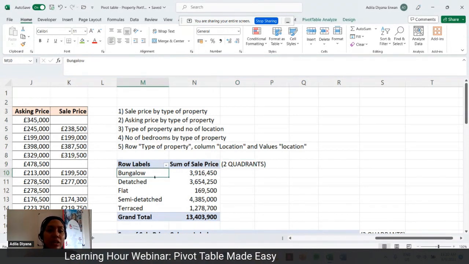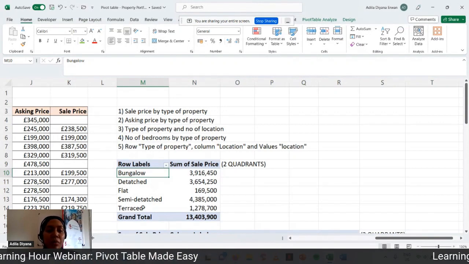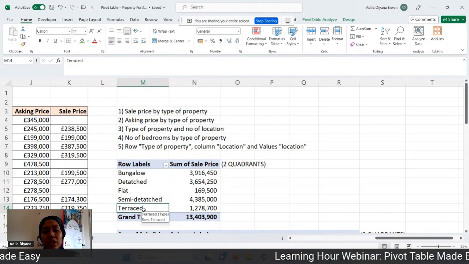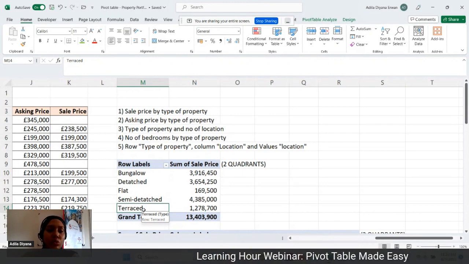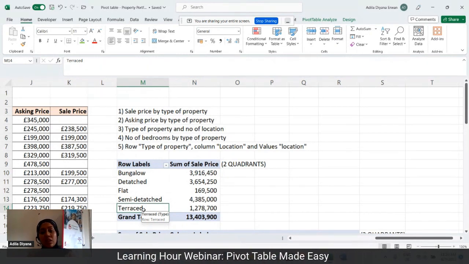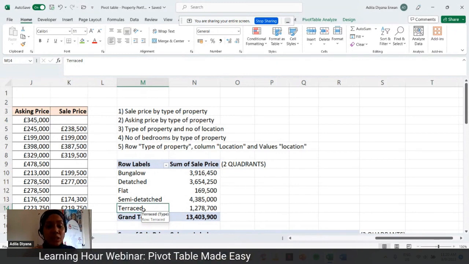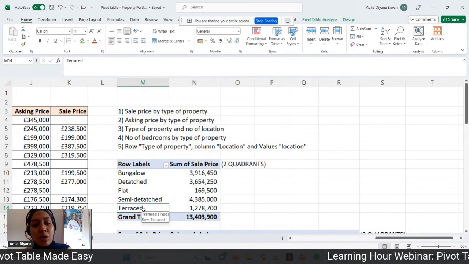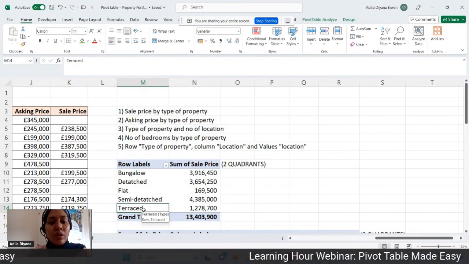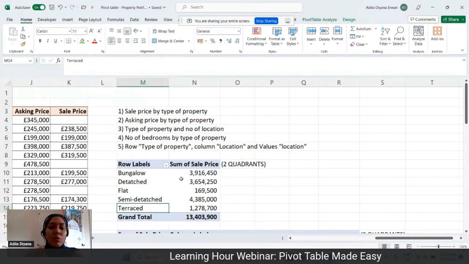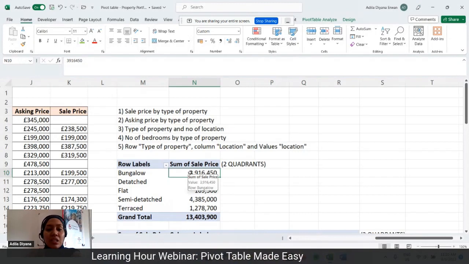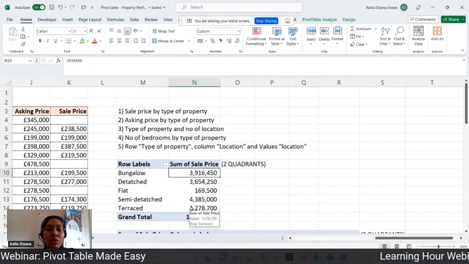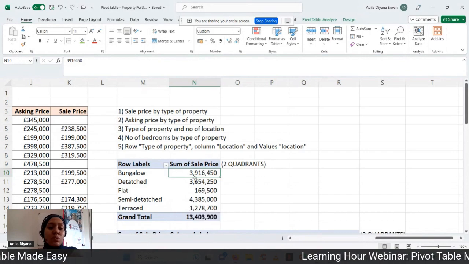So that's why it starts with bungalow and ends with terrace, alphabetical order A to Z. Let's say I want to show it the other way around, Z to A, so I want terrace at the top, bungalow at the bottom. Or if you want to show it in the form of numbers, let's say I want to show the highest number first in descending order, meaning highest to lowest, or if you want to show lowest to highest, that's also possible.